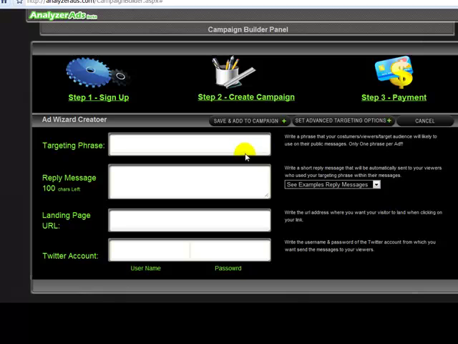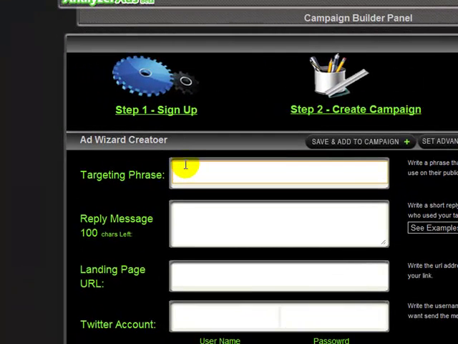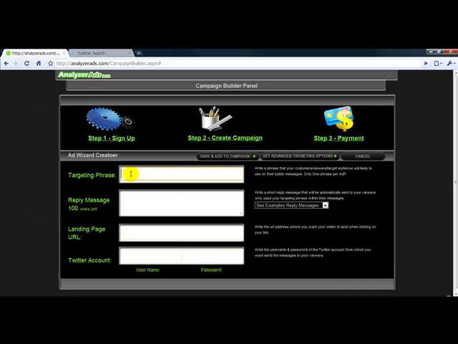The first box is the targeting phrase. Setting this phrase right is the most important value for this ad to perform and send quality visitors to your website. Actually, when setting the targeting phrase, you have to think, what will be the most likely phrase that my visitors will write? I would like to share with you how I decide on the right targeting phrase.